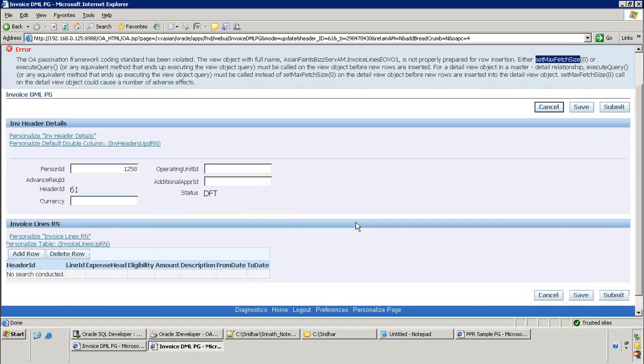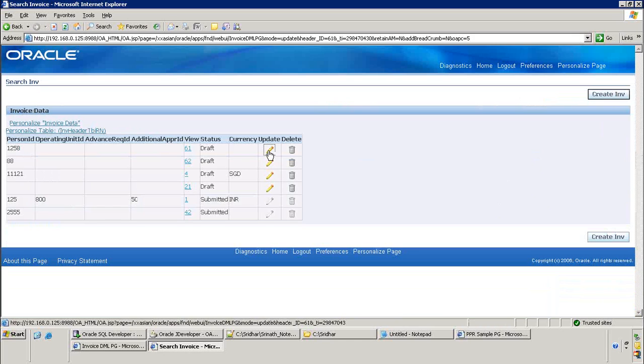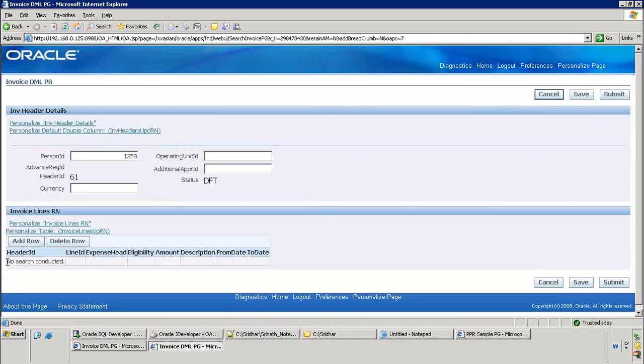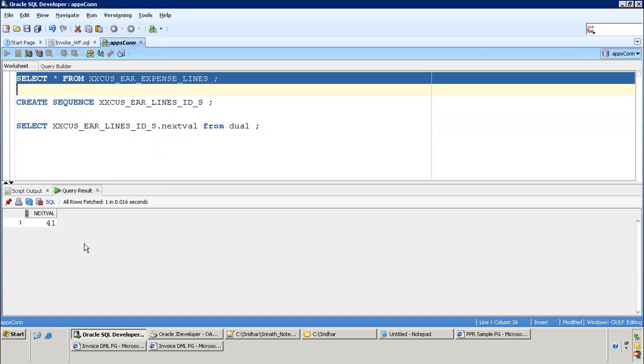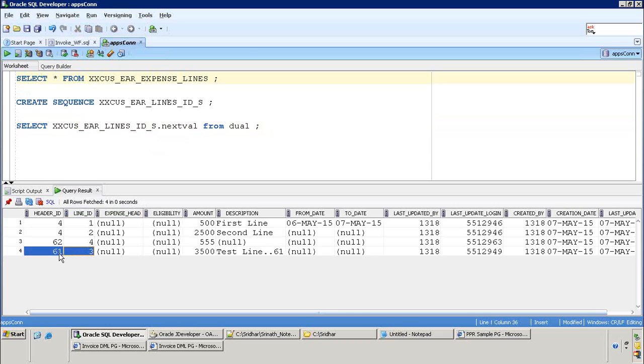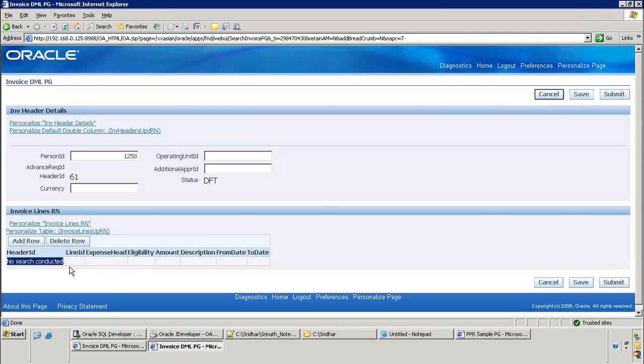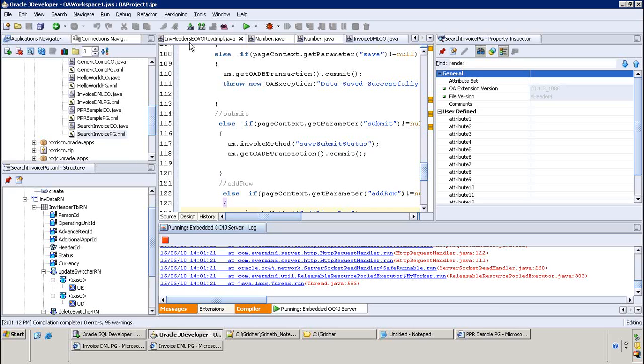What you can do is, one of the easiest things to follow is whenever you are trying to execute the VO, before that you had better execute that one. That's the easiest method. So in this case, what is the issue is, click on cancel here, click on update. If you observe, it is showing no such row connected, which is not at all correct, right? If you observe in the lines table for header ID 61, there is already a row. Why is it not getting shown? Because here it is not getting executed, right? No such row connected means the VO is not yet executed. So this VO has to be executed in the process request method of this particular page.